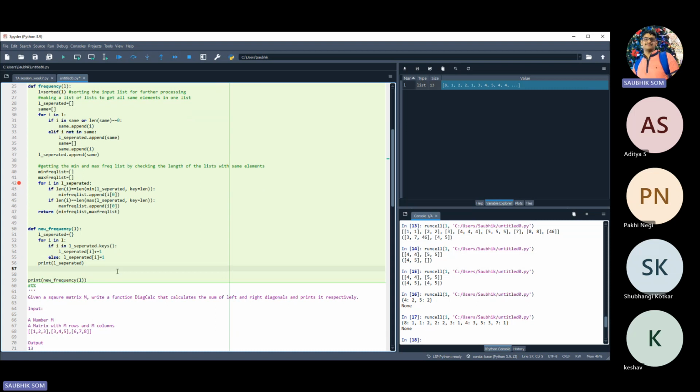Then how can I do it? I have to get the number with the minimum value as well as the maximum value. So will this work or not?